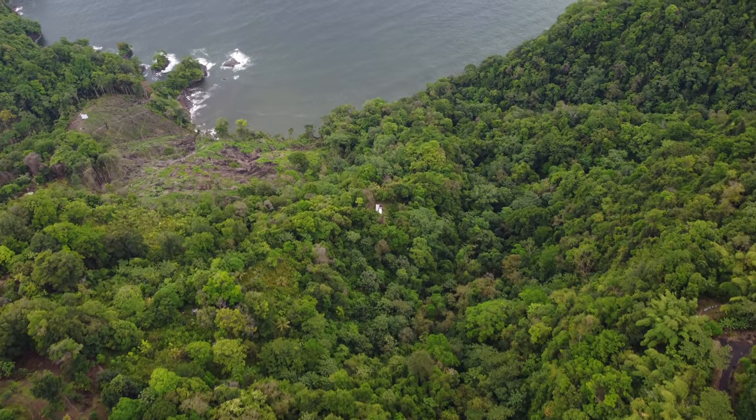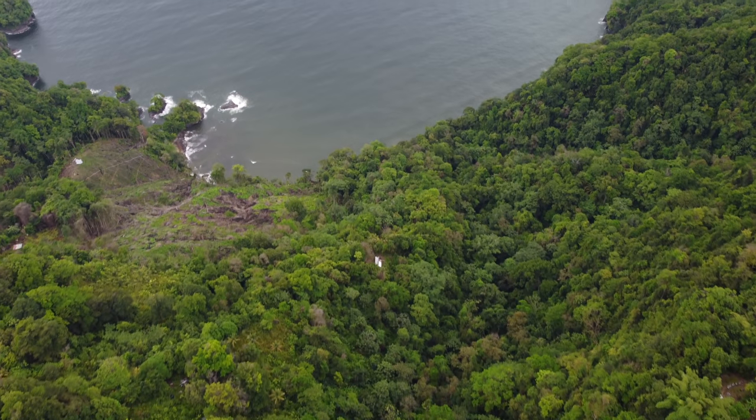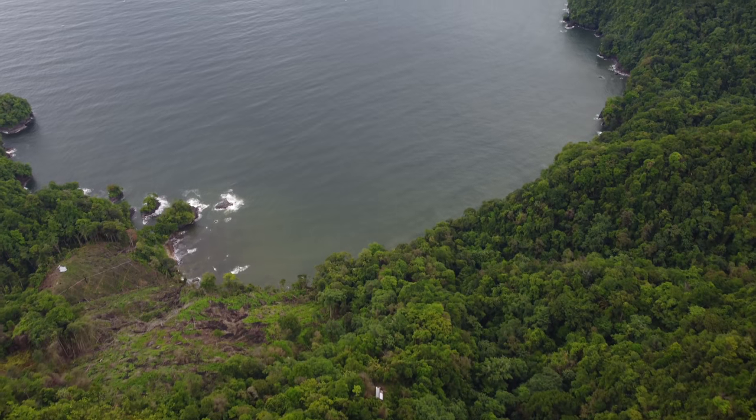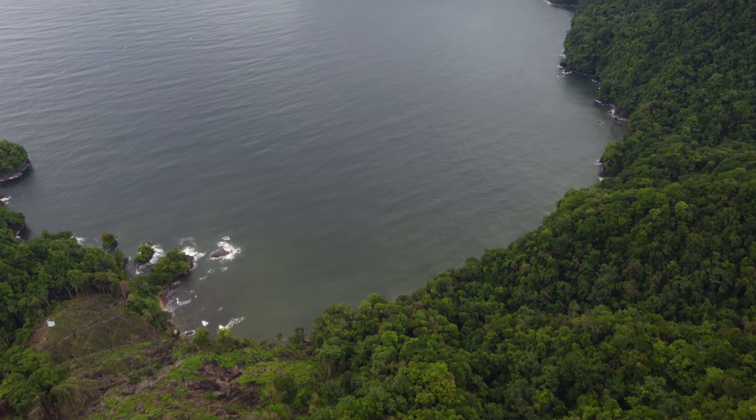However, the beach is basically uninhabited. There's almost never anybody there other than once in a while other tour groups. So I highly recommend you check out this beach. It's gorgeous. As I said, I'm gonna do another video on that when I go to check it out later on today with my girlfriend.